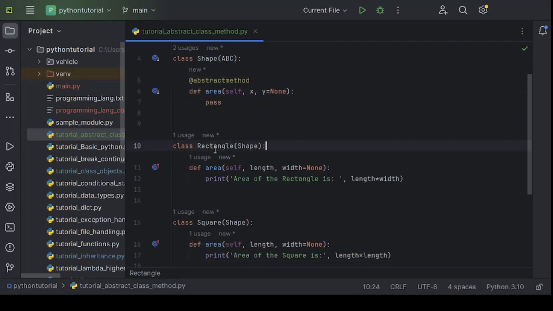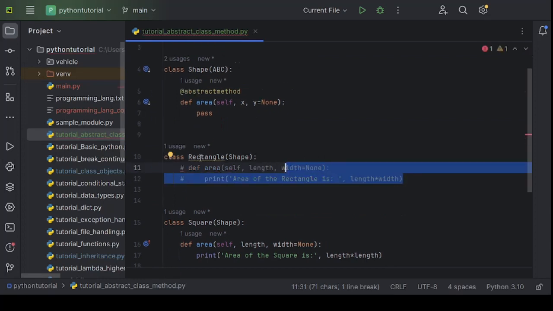Now think like one developer is creating a class called rectangle. As and when the developer creates the rectangle class from shape class, they will be restricted to create the area method within the rectangle class. If we do not do this, then if you see here, it's showing an error that class rectangle must implement all abstract methods. By this, it is restricting you from creating a class without having the area method in it.